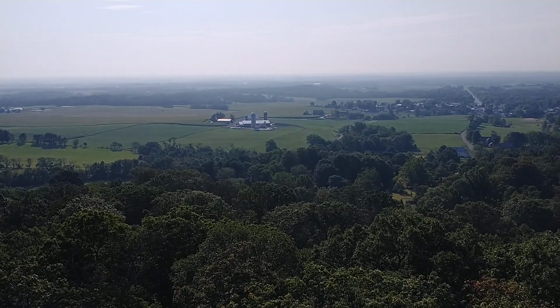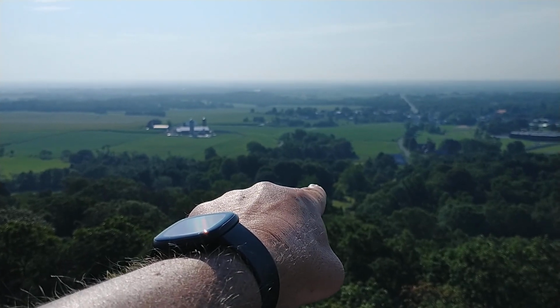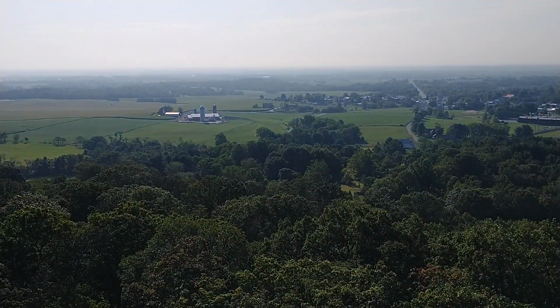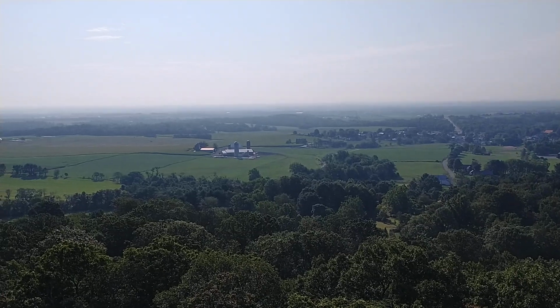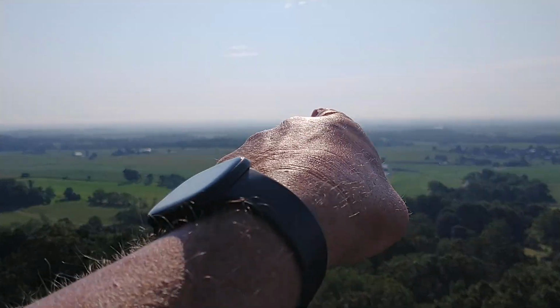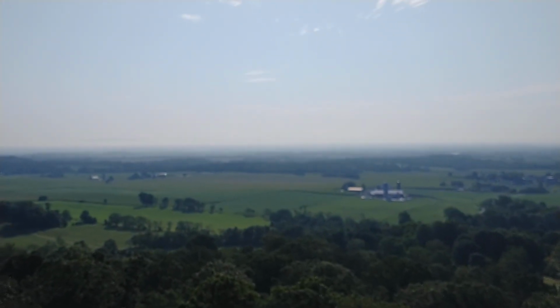It's hard to see. Tom's Run is located in the direction that I'm pointing. The section we will investigate and look at closely is down there. But a couple things to think about as we look around. We are now looking east. We had been looking west. In this direction, if it were a clearer day, we may be able to see some of the buildings and structures of Hagerstown, which would be located directly in front of us.